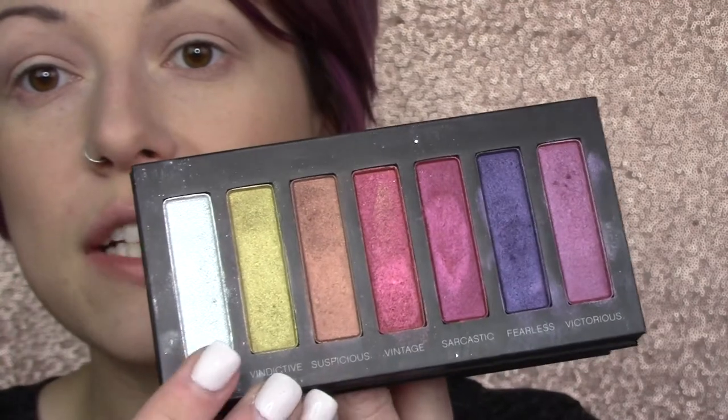All right, now I'm gonna go in with my finger and I'm gonna put Suspicious on the lower lash line, on the outer edge, and then all the way in. Okay, then I'm gonna go with Vindictive. So Vindictive is the gold color. We'll pat this on to the outer half of my eyelid. It's pretty. That is a pretty gold.